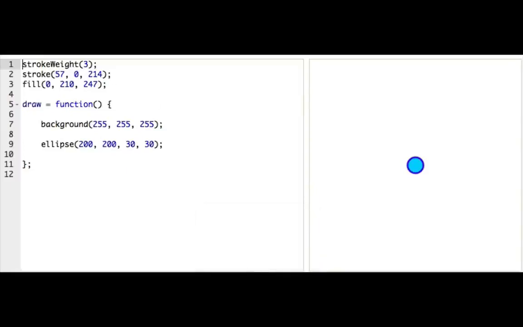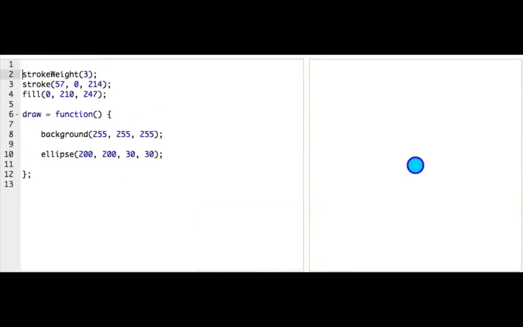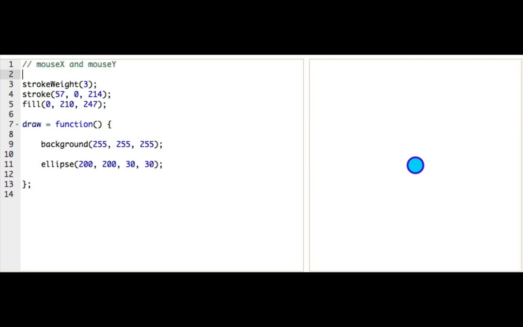You've already learned how to make your own variables and use them. So now we're going to learn about two special variables, mouse x and mouse y. Now, you never have to make these variables yourself, and in fact, you shouldn't, because they already exist. You see, the program sets a value of these variables behind the scenes, making sure that the value of mouse x is always the x position of your mouse, and the value of mouse y is always the y position of your mouse. This makes it really easy to do cool interactive things based on the user's mouse position.